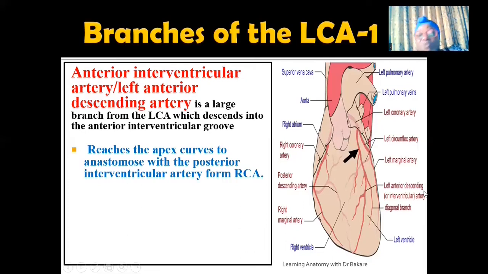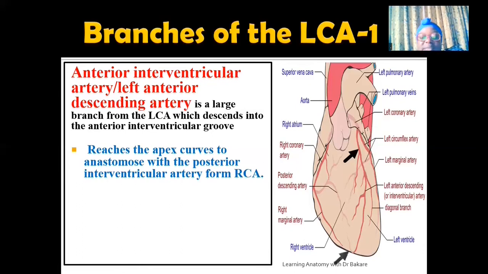And this is where it forms anastomosis with the posterior interventricular artery, which is a branch of the right coronary artery. Remember, we said that the posterior interventricular artery, or the right posterior descending artery, is tailing towards the apex, but it does not get to the apex. So it waits at this point. It is the anterior interventricular artery, or the left anterior descending artery, that gets to the apex and of course turns to the diaphragmatic surface to meet the posterior interventricular artery to form an anastomosis. So this is the kind of configuration that is presented, and you can see it turning at this point just in the quest of forming an anastomosis with the posterior interventricular artery. So that is how it goes from there.